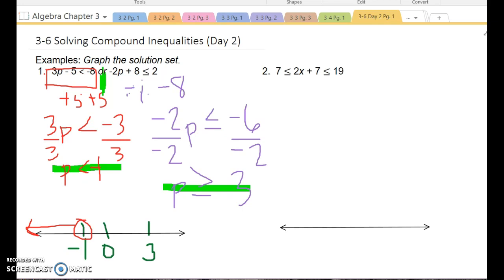I forgot to check this one, so let's go ahead and check it. If I plug a 3 in, negative 2 times 3 is negative 6, and negative 6 plus 8 is 2. So we found our end point. Now I can pick a number bigger than 3, and it should still work. So I'm going to pick 5. Negative 2 times 5 is negative 10. Negative 10 plus 8 is negative 2. Negative 2 is less than 2. We got it to work. So now I have to have a filled in or a closed circle. And I have to move to the greater than. So we have solved and graphed our equation. Excuse me, our inequality.